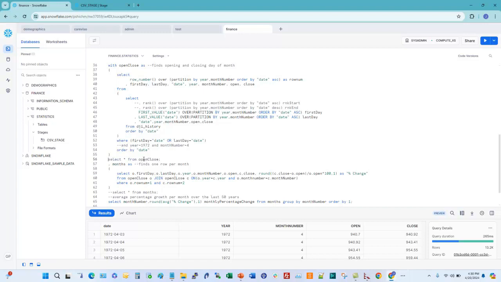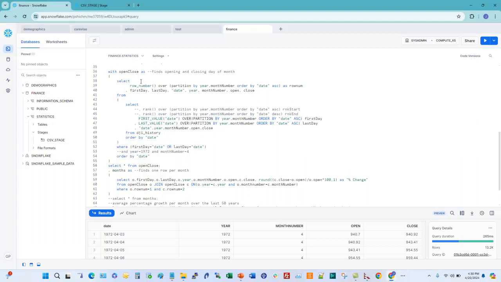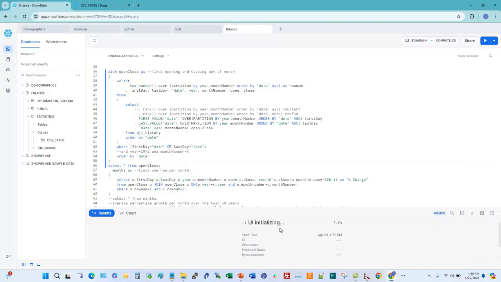This thing here is called a with clause. It allows you to write a query that gets plugged into another query in the same query. SQL is declarative. It's kind of interesting. So first value, last value gives you the first day and last day of the month and the open and close values. And then we only pull out those first last day values. So let's just show you what it does. There might be an easier way to do this, but this was quick.